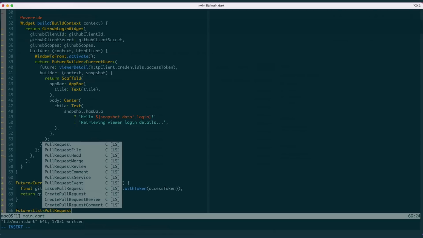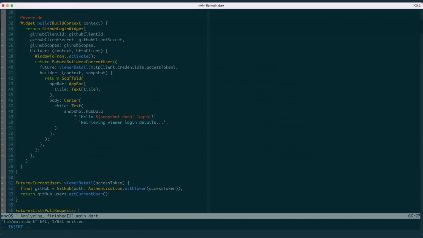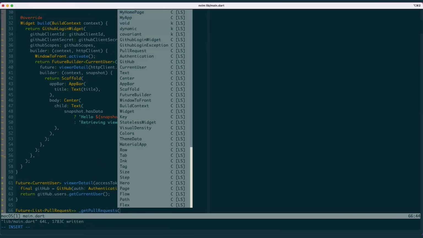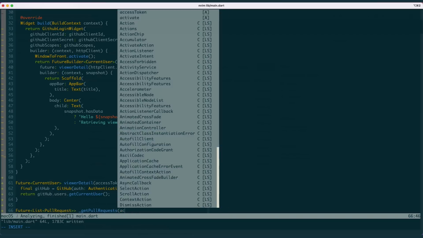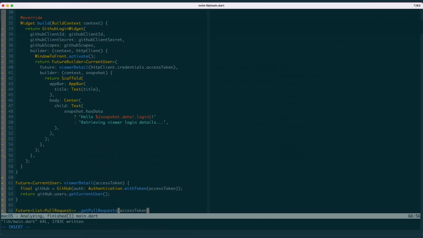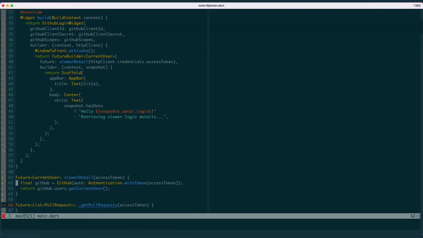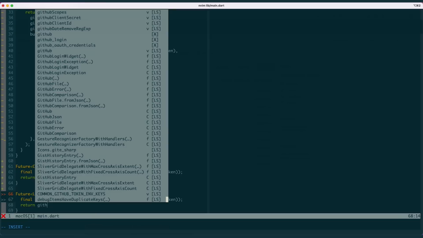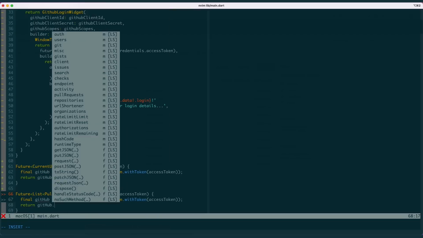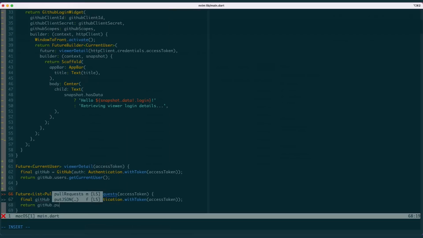And this PullRequest class comes from the GitHub package, so it's already set up for us. Call this getPullRequests, and it's going to take an access token, just like our other method. We're going to get our GitHub object as always, but instead of calling .users, we will call .pullRequests.